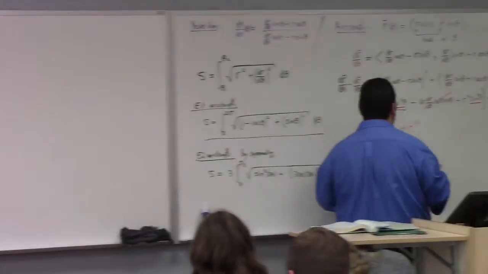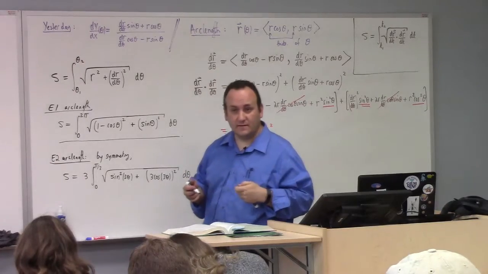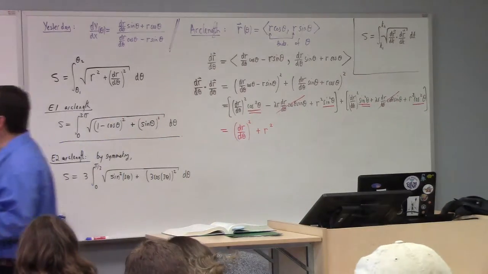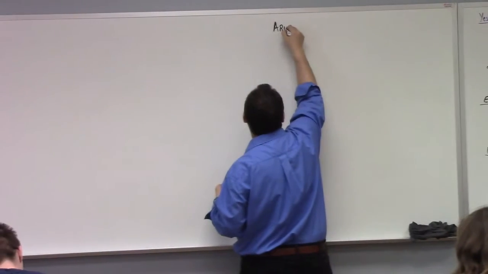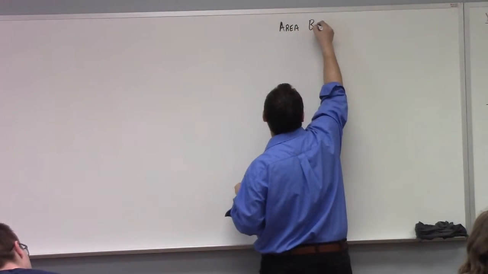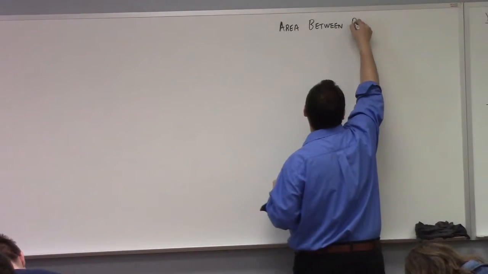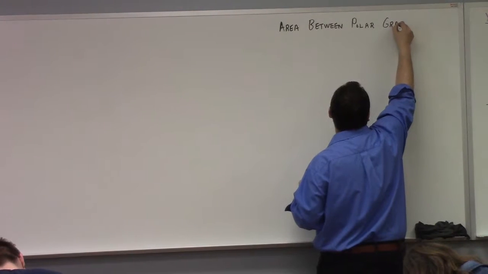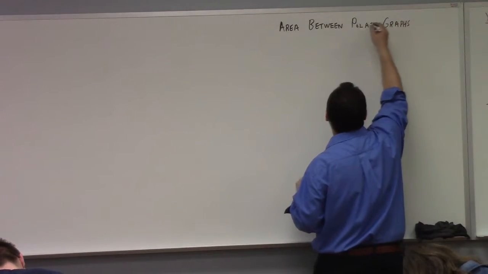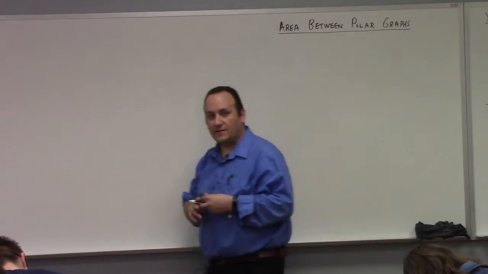So the other thing we often try to do in calculus is find areas bounded by curves, right? So how do we calculate area in polar coordinates? So let's say area between polar graphs. So this is the start of a longer discussion. Well, I guess it's really a continuation of a discussion which already began in Calculus 1. How do you find the area between curves, right?